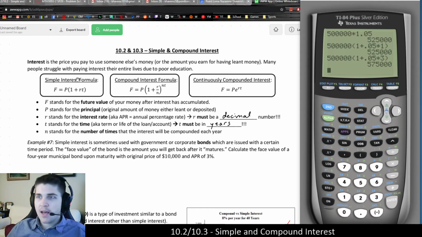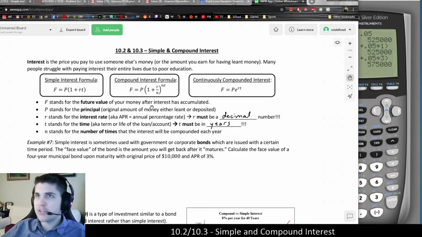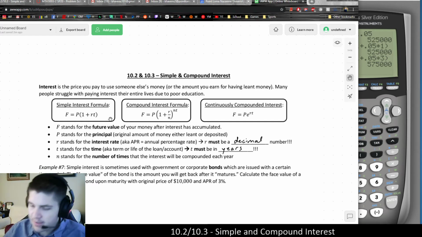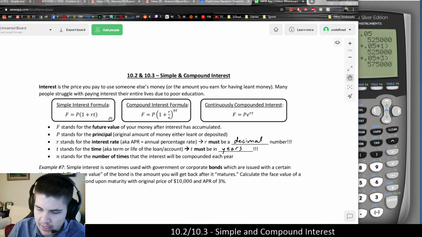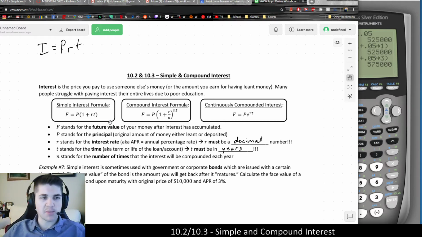But anyways, one other thing I wanted to mention is that you may have seen a simple interest formula before, and it might look a little different. I just wanted to mention why. This is a version I've seen in a lot of textbooks in algebra classes, often called the simple interest formula, which is pretty easy to remember as PERT.